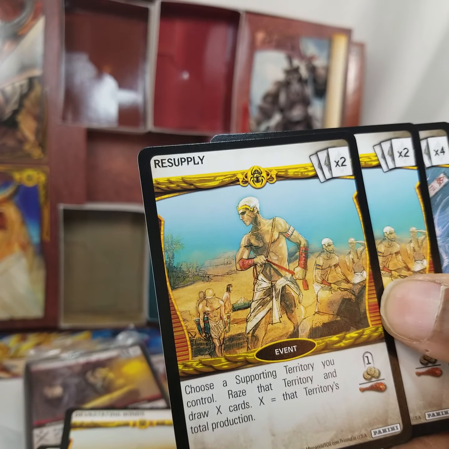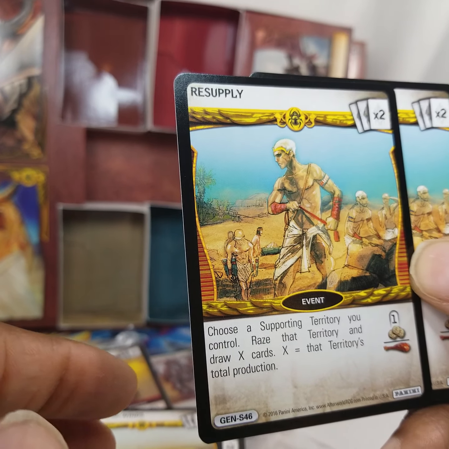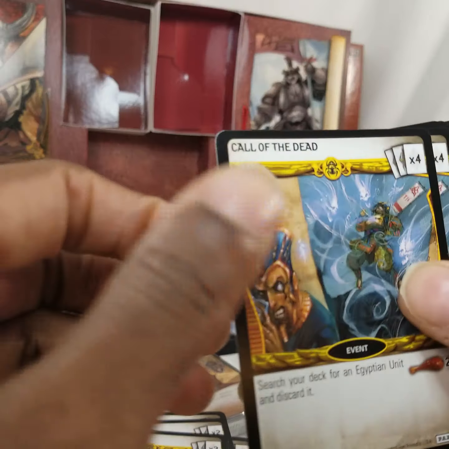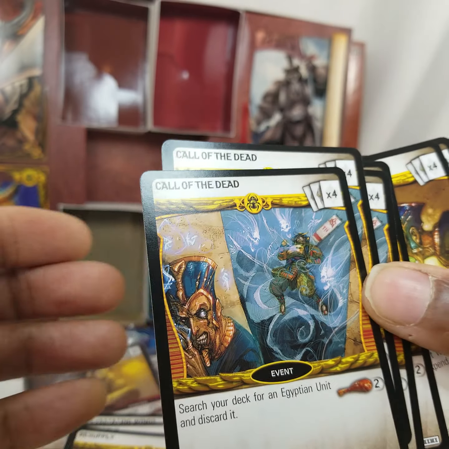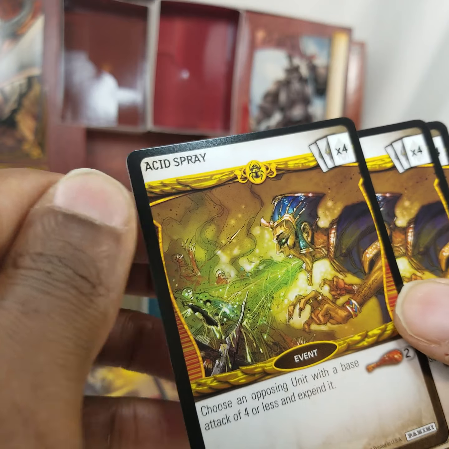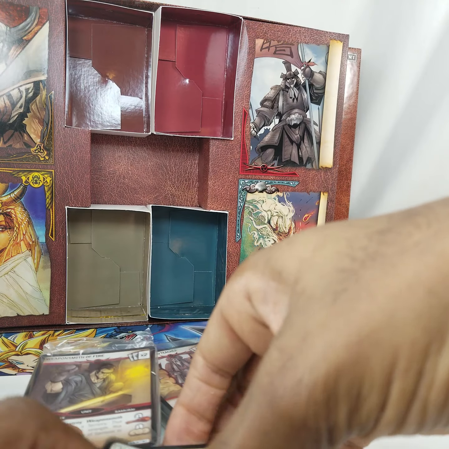Resupply, choose a supporting territory you control, raise that territory, and draw X cards. X equals that territory's total production. Okay, territories produce these resources, apparently. Call of the Dead. And of course, if I didn't say it, you know this is the Egyptian deck. Call of the Dead. Event, search your deck for an Egyptian unit and discard it. Two food. Acid Spray, four of them. Choose an opposing unit with the base attack of four or less. Expend it. All right. That's the Egyptian deck.